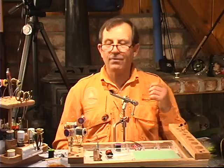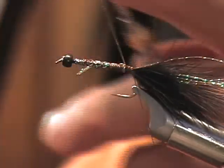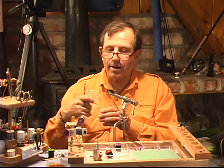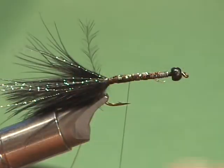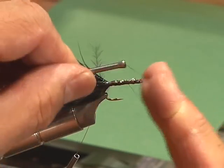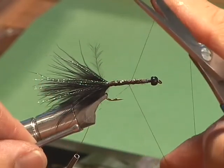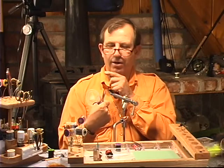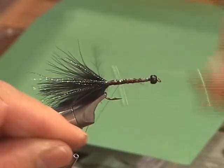A lot of people will teach you in classes to do a whip finish or a half-hitch after you tie a particular item in. That is okay, but you don't really need to as long as you keep the bobbin tension on. Just want to let you know — if you feel a little paranoid about something coming undone in case you break your thread, do this half-hitch. Take these two fingers, roll, separating your fingers like this, letting the thread go right up, then slip your fingers back down and do the same thing. That's just a simple little whip finish that can add a little knot. If you want to take it out and cut it, and then start over again, that's the knot you may want to use.